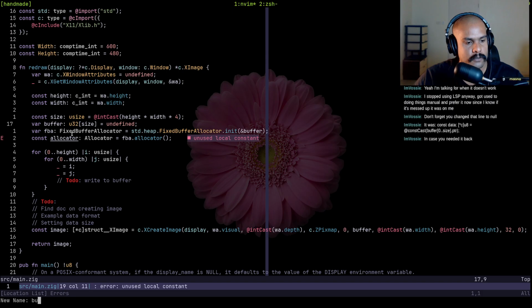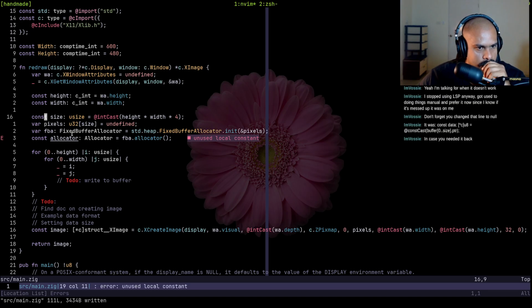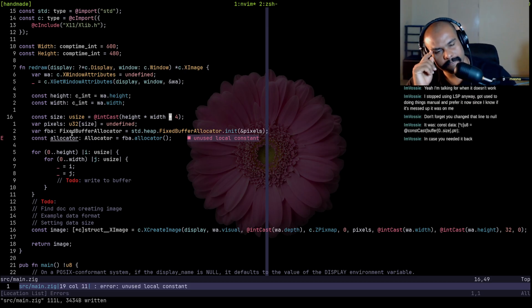Let me rename that to pixels. Actually, in that case, size would just be height times width.